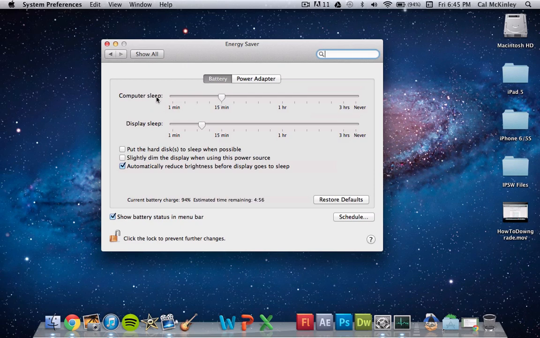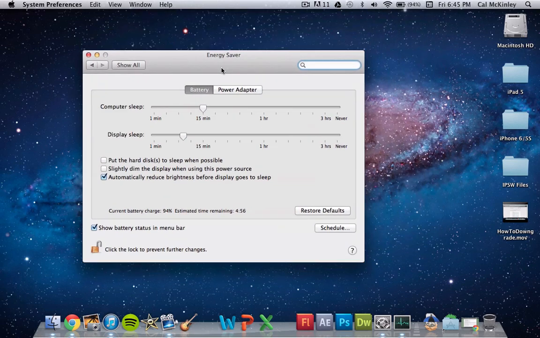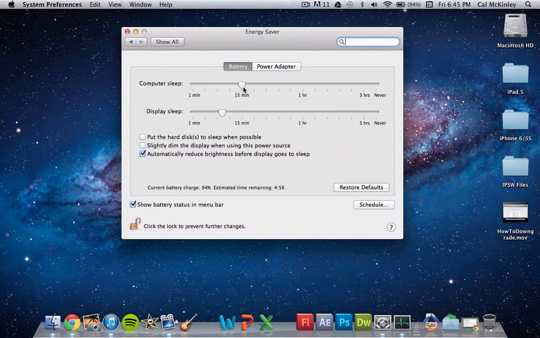The computer sleeping is a lot bigger deal, because when the computer goes to sleep, it basically turns off everything, nothing's running. When the display goes to sleep, everything's still running in the background. You can open it up again and use it immediately. When the computer goes to sleep, it has to wake back up again when you next use it. So this is a big deal with the computer sleep, and you definitely want that a little bit later, just so that you don't lose all your stuff.